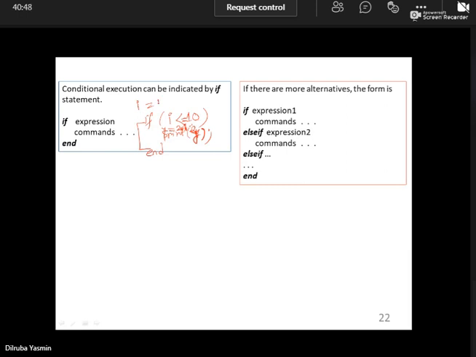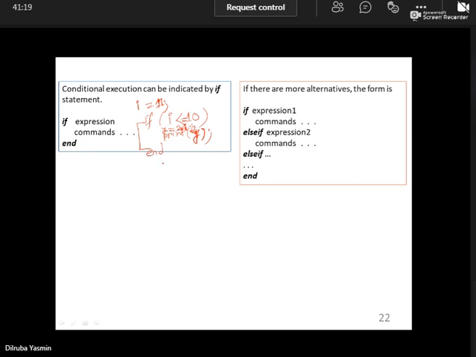If you write 1, if you mention i equal to 1, then only you get y equal to 2. In the command window you will get the value 2, only 2. But if you write 11 here, you can't see anything in the command window.